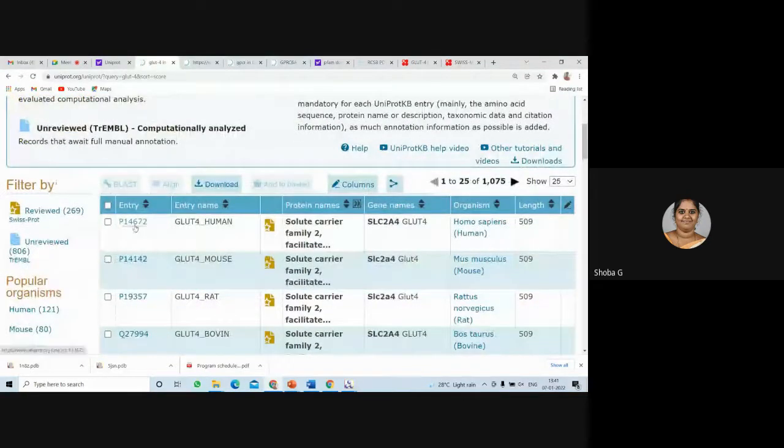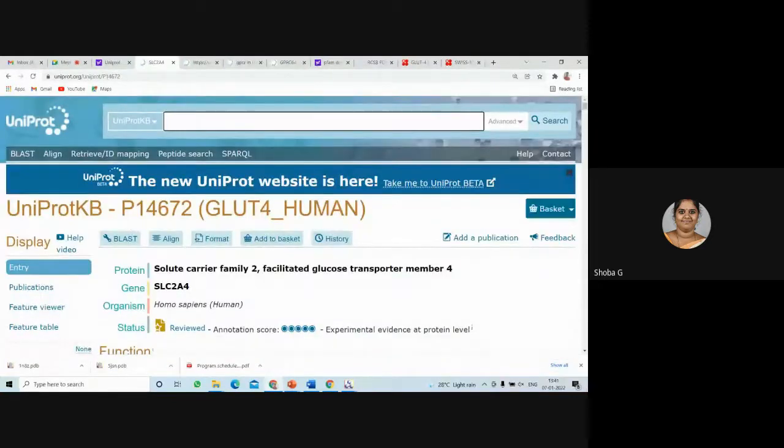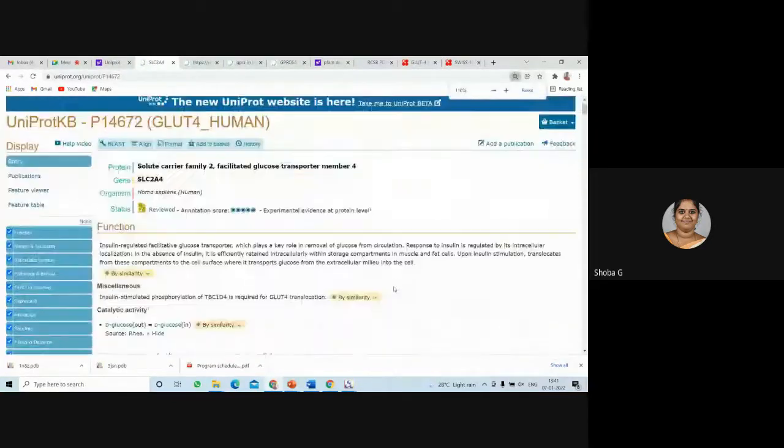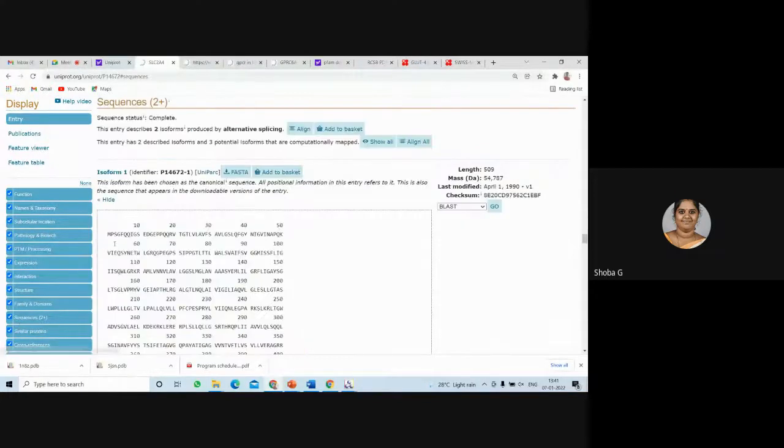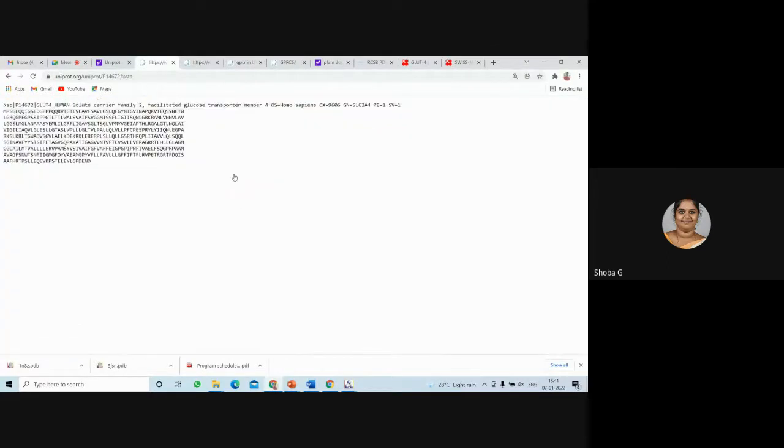And you have to click on the entry information. If you want the structure or sequence, here you have different types of options. You can click the sequence directly, and once you click the sequence here, you have a FASTA option where you can click and get the FASTA format of your sequence.